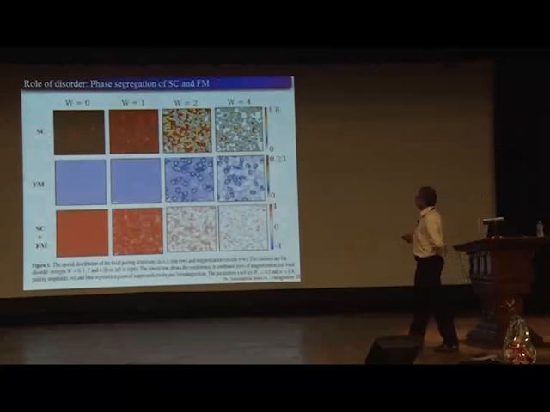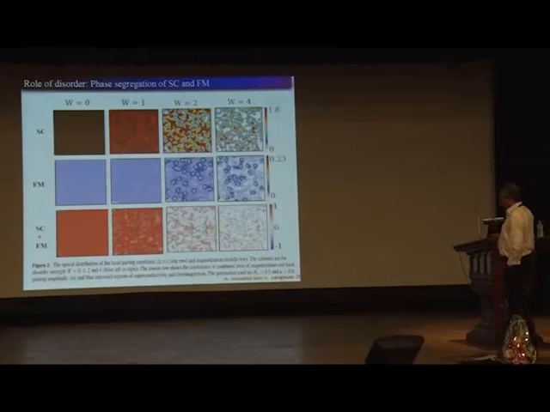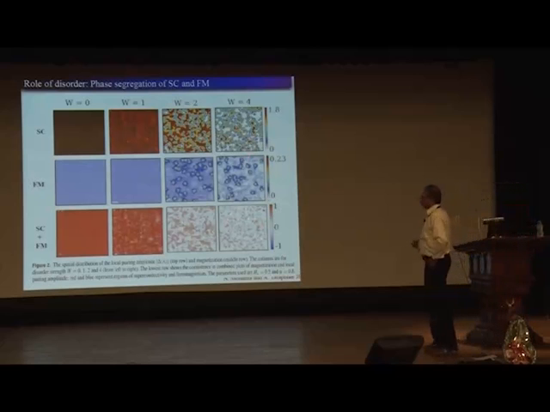Now, if you look, this is superconductivity, and magnetism is suppressed here. As disorder increases, the regions of superconductivity become patchy. This is magnetism. This shows that again this becomes patchy as disorder increases, and then you put them together, and what we saw, interestingly, is that where there is magnetism there is no superconductivity, and they sort of beautifully intermix amongst themselves and avoid each other, so that there is a clear phase separation.